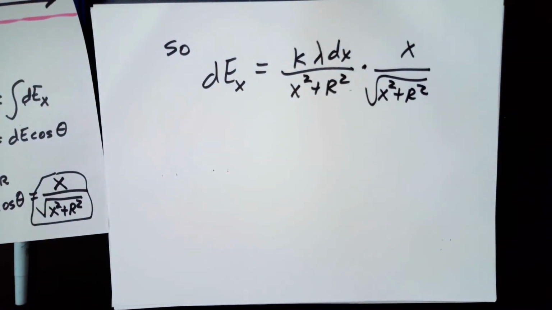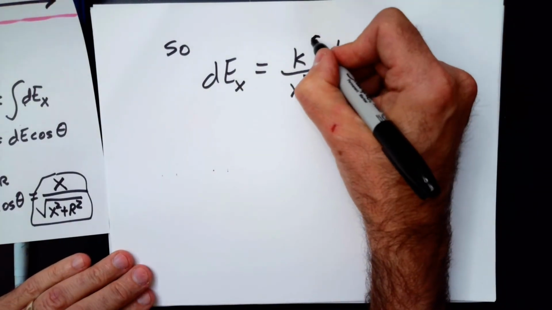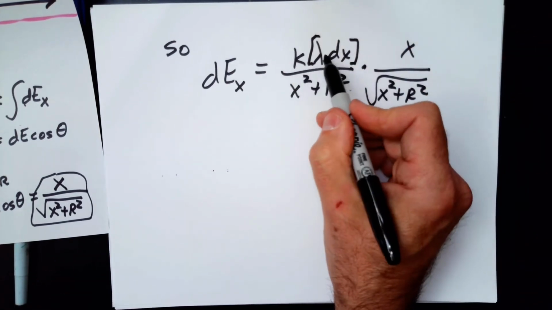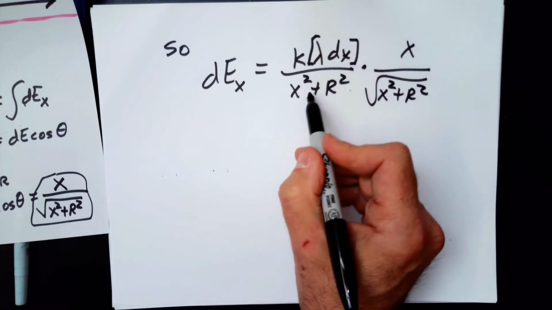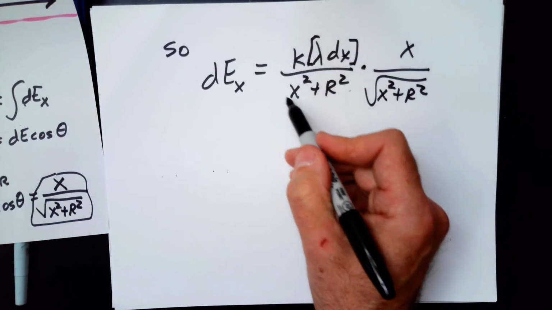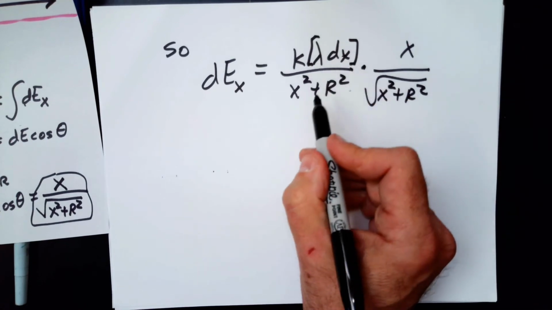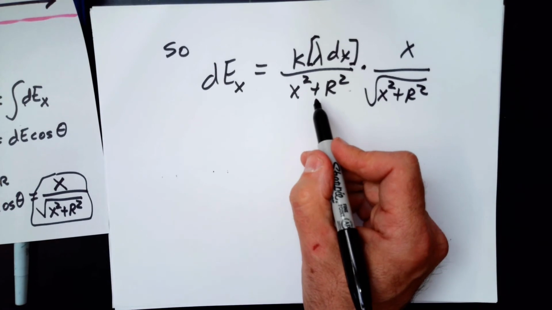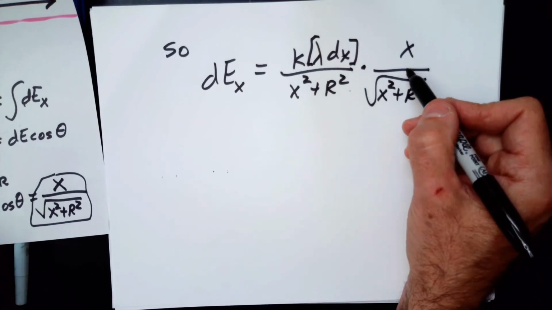This looks like a big mess, but you can actually identify the different parts of it. That's the Coulomb's law constant. This is dq, the little amount of charge, and this is the distance squared. So this is the small electric field that's created. K times charge over distance squared, little r squared. Okay? But we don't want that whole thing. We only want the horizontal part, the adjacent part, the cosine part. So we multiply by cosine of theta.